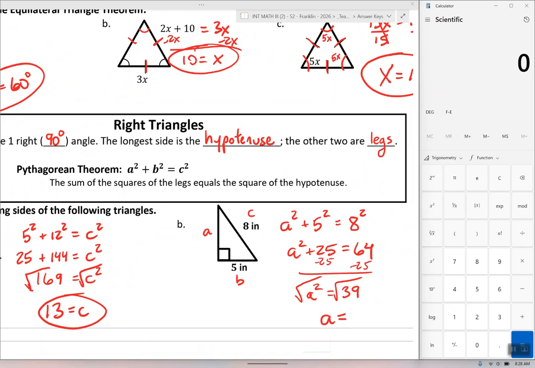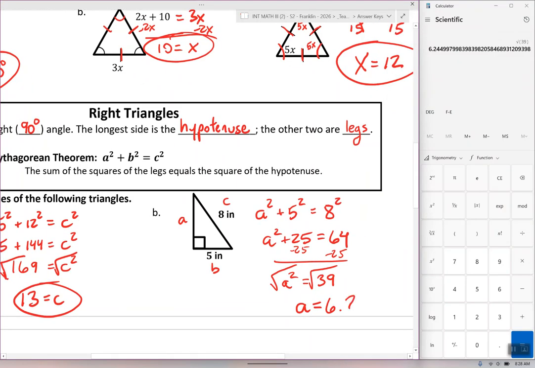And if we use a calculator to do that, the square root of 39 is 6.24, and on and on and on. So this is an irrational number, so we can just round. The nearest tenth is fine for now, so 6.2 approximately is our missing side length. We could leave it as the square root of 39, but 6.2 is a much more useful number for our purposes. We're not continuing on to use this number in a problem. We're just trying to find a side length. So saying something is the square root of 39 inches, that's not very helpful. Saying something is 6.2 inches makes a lot more sense.